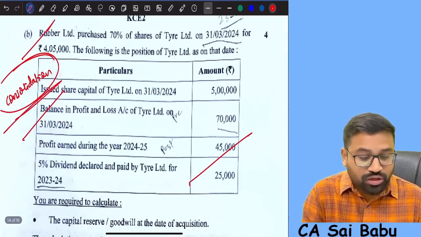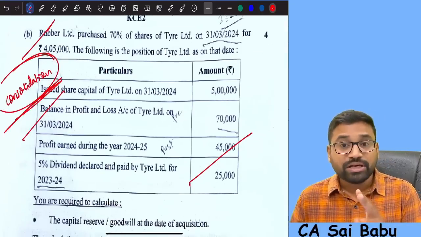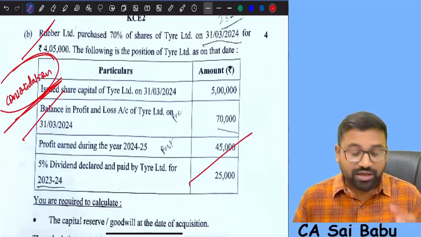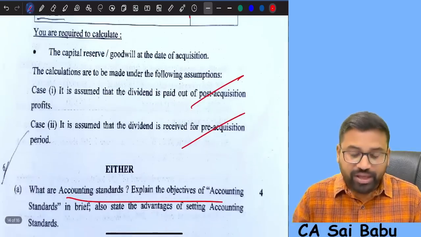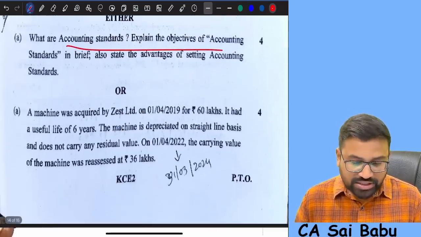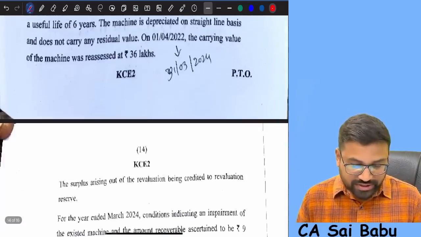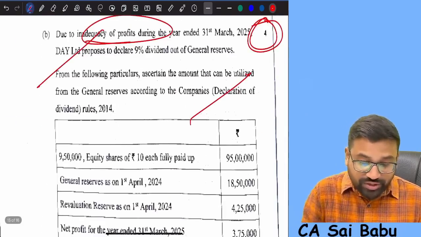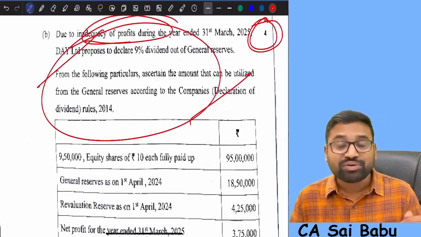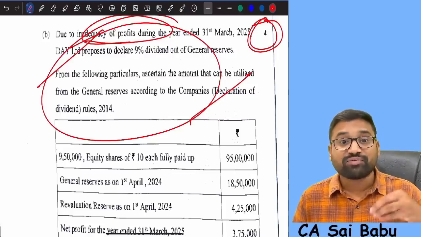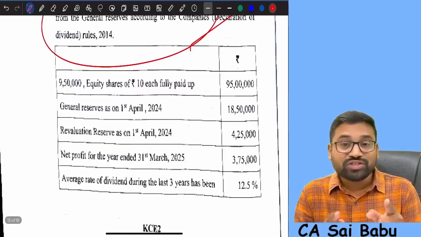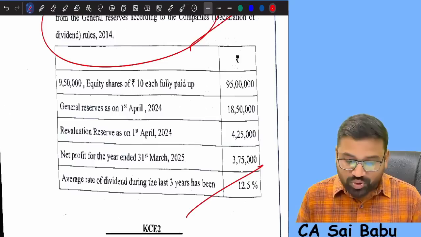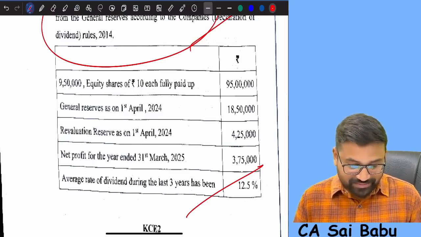Nothing great. And I told you, consolidation, dividend adjustment. Even before exams, I released important adjustment. There I covered this dividend treatment. Dividend given from pre-acquisition, post-acquisition profits. And last question, theory question, accounting standards. And also AS28, one question given. And I told you this question, dividend from past profits. If there is any inadequacy of current year profits and the dividend is given from past profits, I told you. Now, if you see the important adjustments video, this is the first topic I covered in the financial statement. Same question I covered. So that question they have asked.